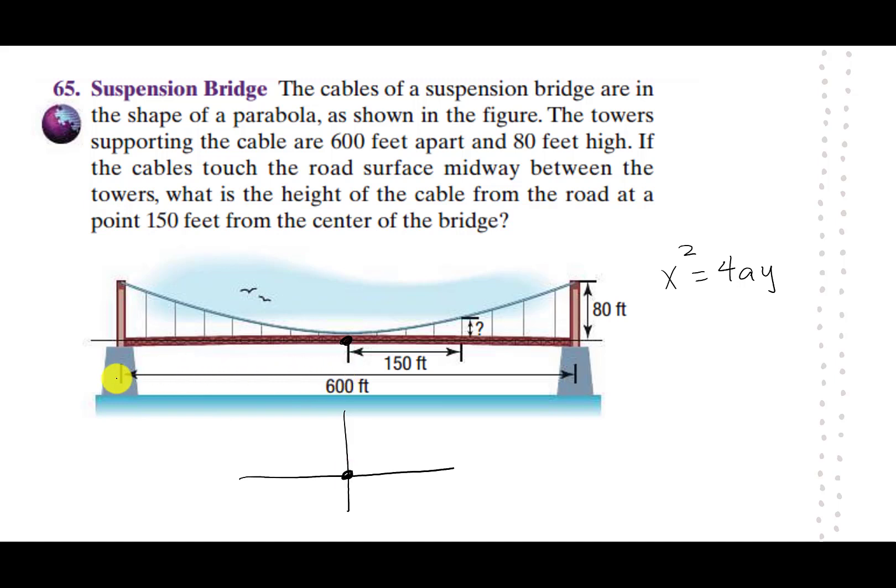This 600 feet from left to right, I'm going to cut that in half and call this 300 and 300. So we're going to put that over here as 300 and then negative 300. And that's important because it goes 80 feet up. So right here, I'm making my own points here. This point would be 300, 80. And then I have the same thing on the left, negative 300, 80. This isn't the latus rectum or anything. It's just some points that we have that are on the bridge, but it does allow me to figure some things out.